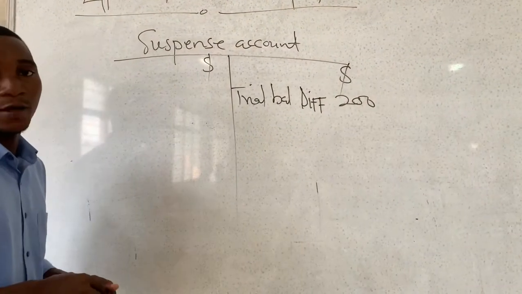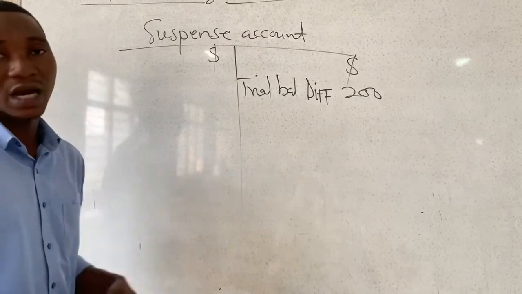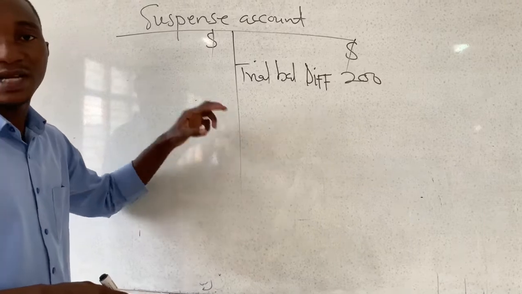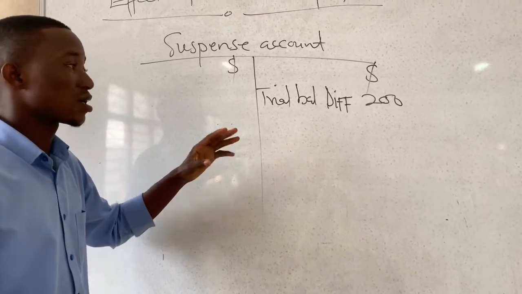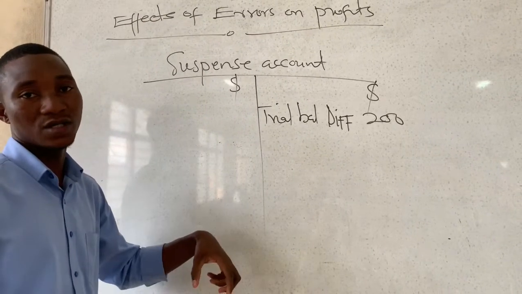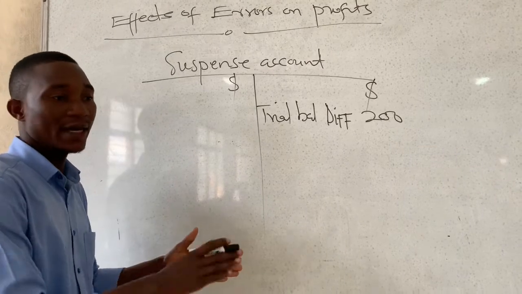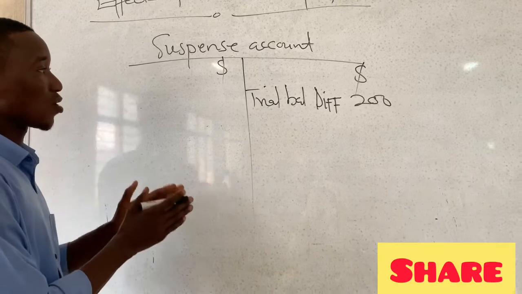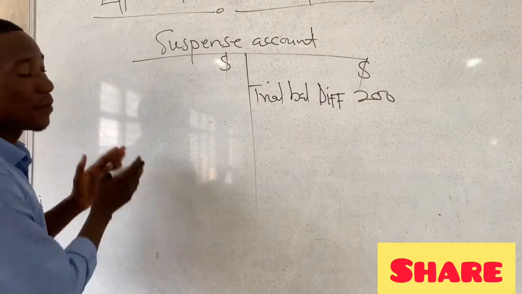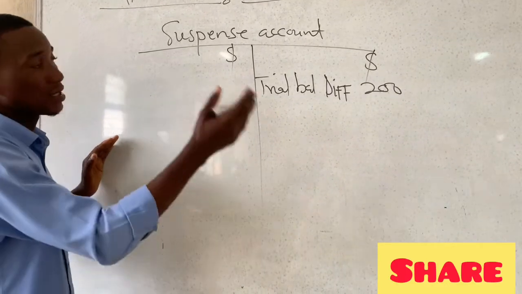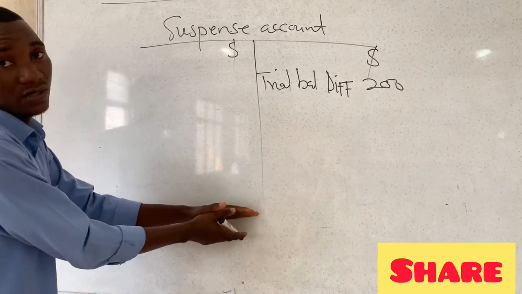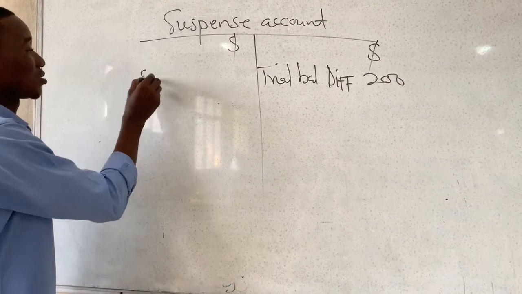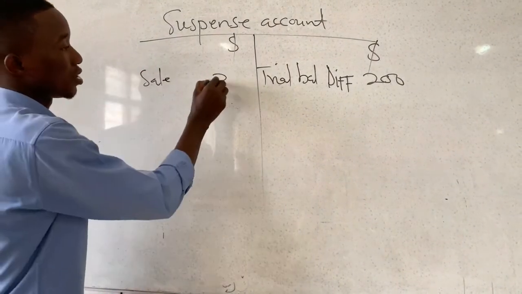Do you get it? So that in the process of correcting our errors, those errors that affect the agreement of the trial balance, because they have only one account for the correction to be made, the other account will go to the suspense account. Let's say if we corrected an error and we are crediting our sales account and we are debiting the suspense account, then we come here to debit the suspense account in the name of maybe sales, let's say 200.